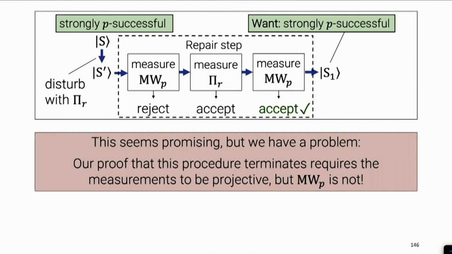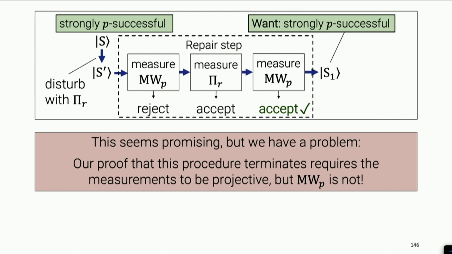Okay, so this seems pretty promising, but one problem is I kind of lied about having two projectors on the outside here, because this MWP is not a projective measurement. I claim that it has some features of a projective measurement, in that the original Marriott-Watrous estimator has outputs that look like the outputs of a projective measurement, but in no sense is this formally a projective measurement. And actually, this threshold version of Marriott-Watrous, this version that accepts or rejects depending on if you're above this p cutoff or not, is very, very far from behaving like a projective measurement.